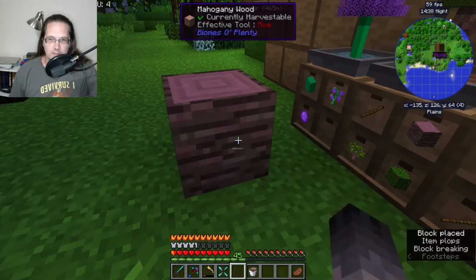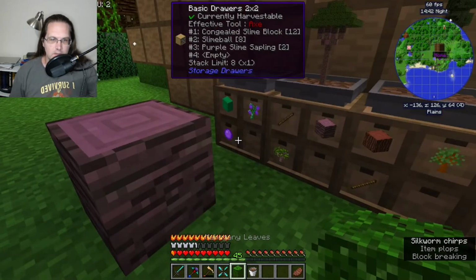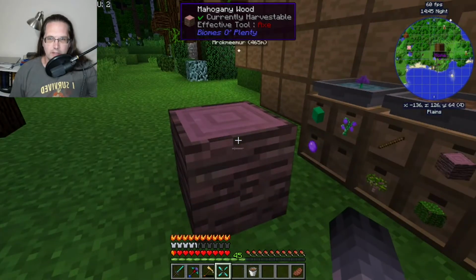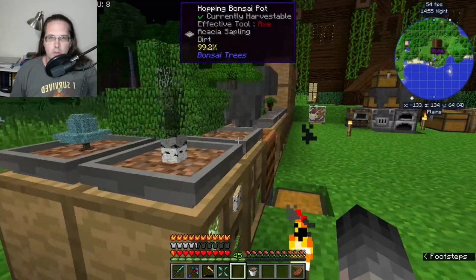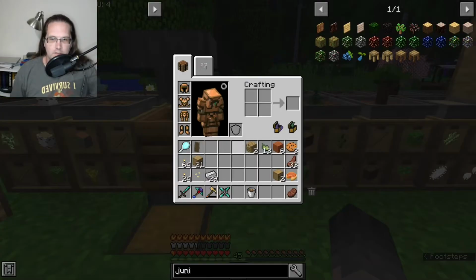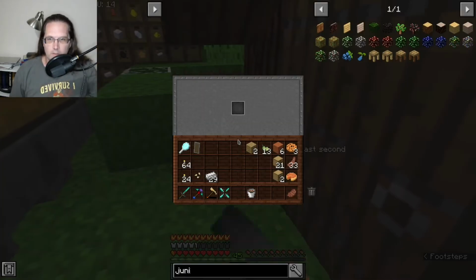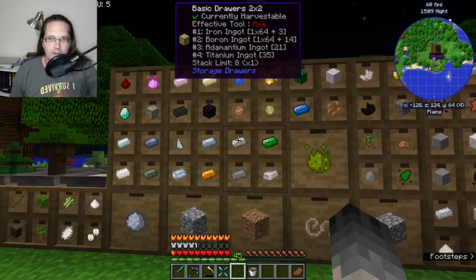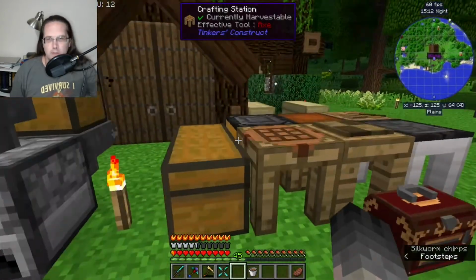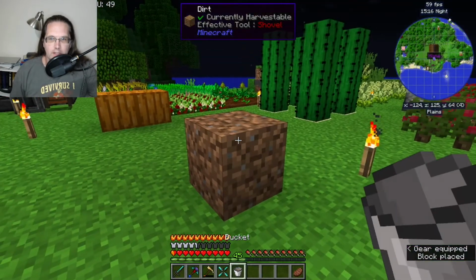There we go. There's some mahogany. That looks really nice. Mahogany leaves. All right, so yeah, I got some more wood going. Eventually I'm going to need to get myself a drawer controller for all of this, so that I don't have to be putting them back in individually. Obviously, I'm going to have to be grabbing them out individually.